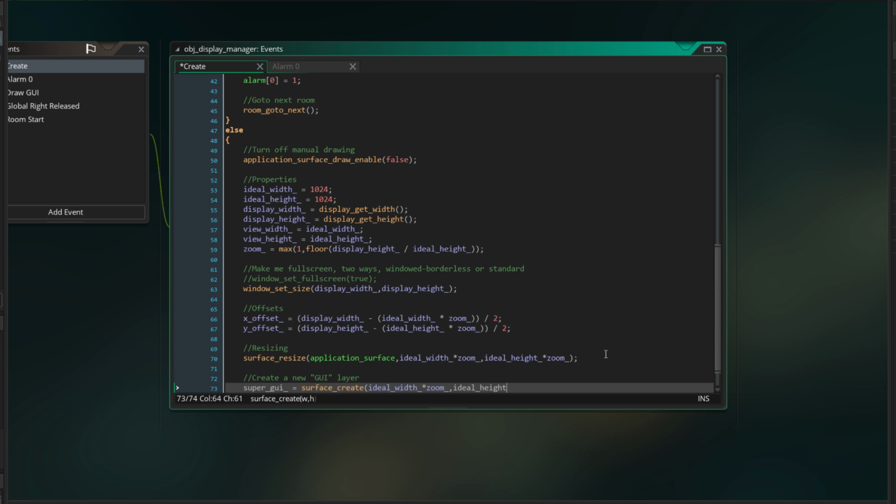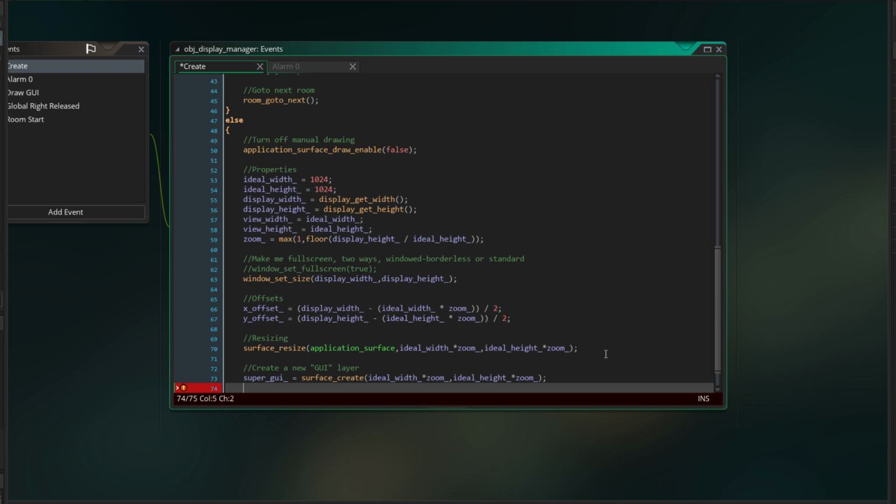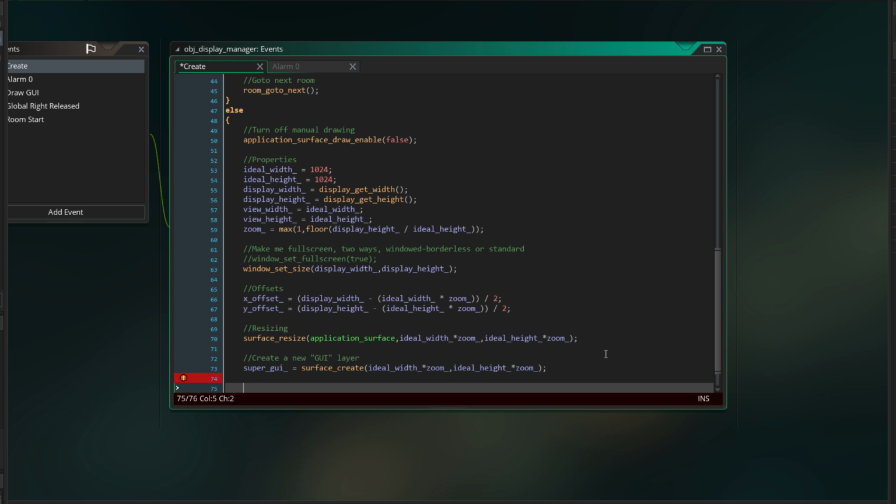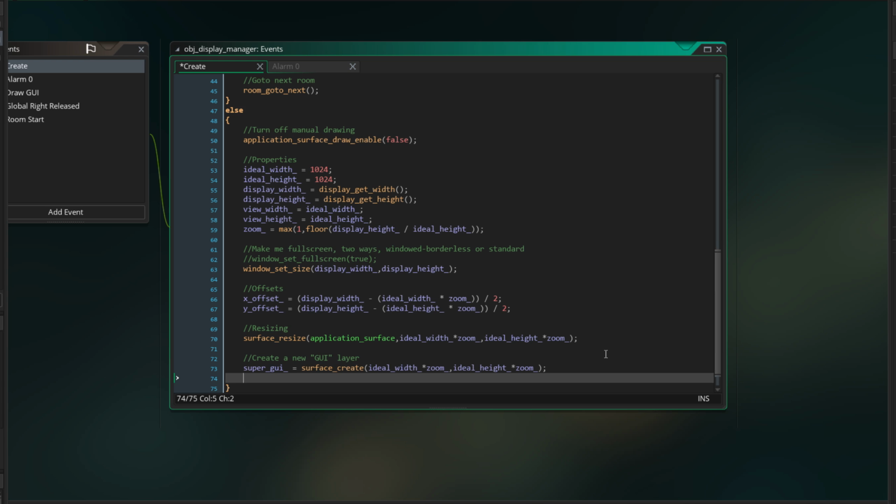Ideal_height times zoom. But in this case, I've made it to match my game in general. So display_set_gui_size, ideal_width, ideal_height. Not really necessary, but I've set it up anyways.